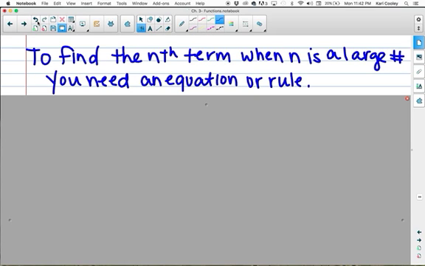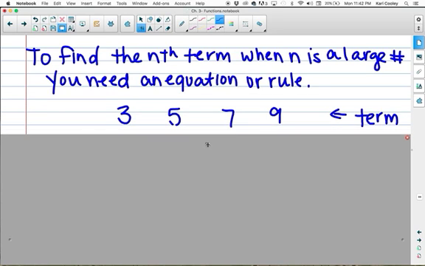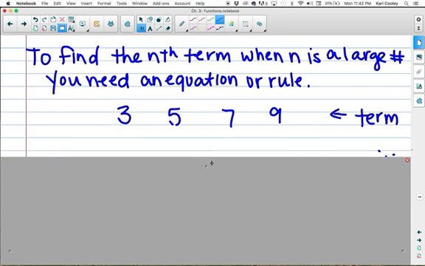Our next thought with this is not just to find the next term, but to find a larger number. So if this is the pattern, what is the 122nd term? To find that term, we're going to need to create that formula. We're going to walk through step by step so you can see why and how the formula is created the way it is. We're going to start with our 4 terms: 3, 5, 7, and 9.